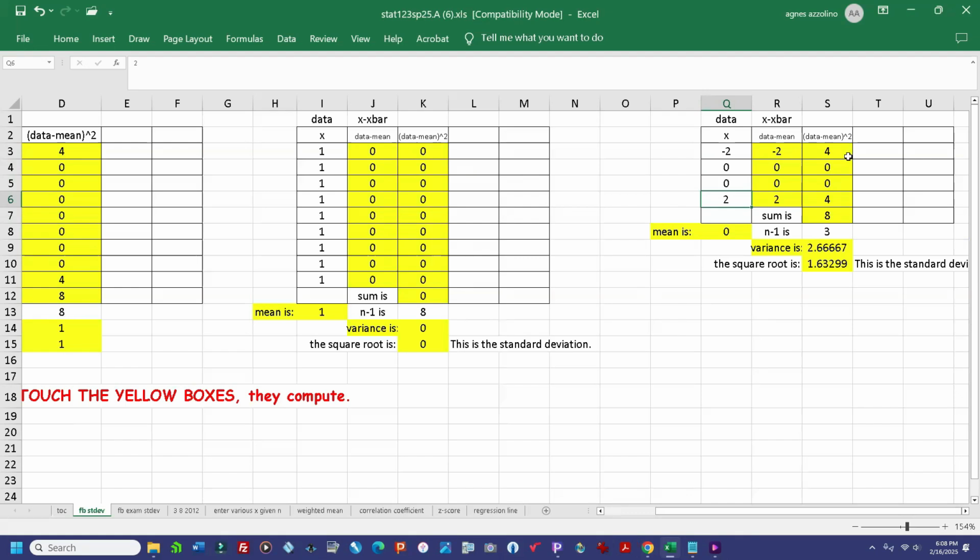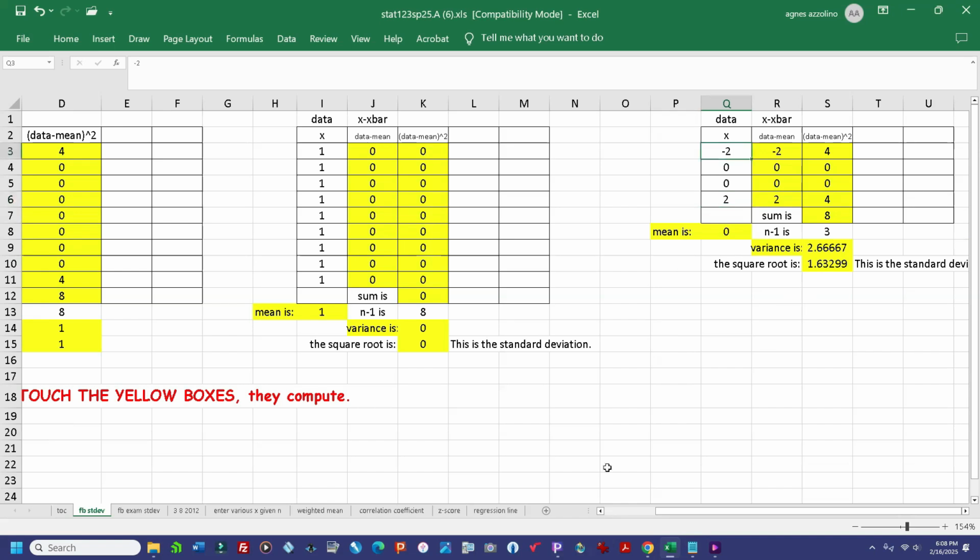Square it, you get 4. 2 minus 0 is 2. Square it, you get 4. Sum is 8. We're using 1 less than the number of scores, and the variance is the sum divided by n minus 1, 1 less than the number. And the square root of that is the standard deviation.